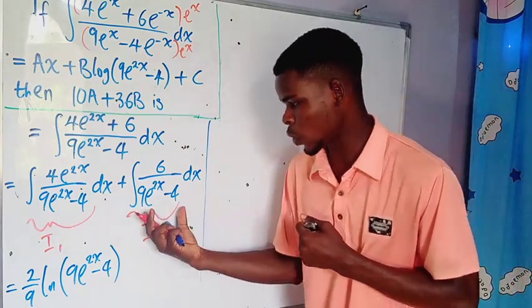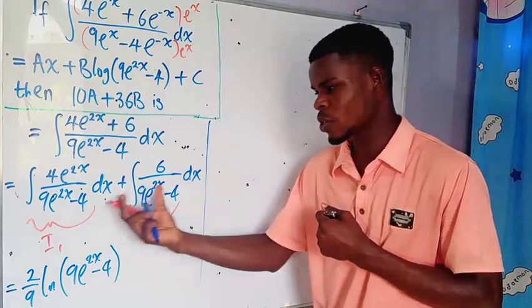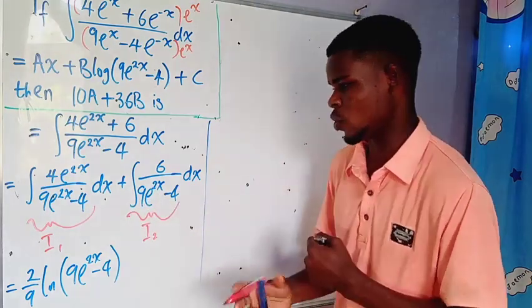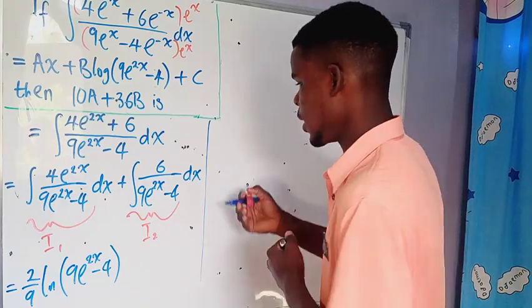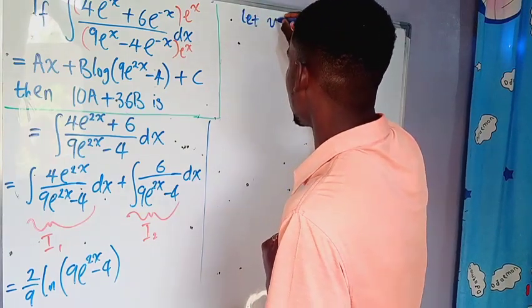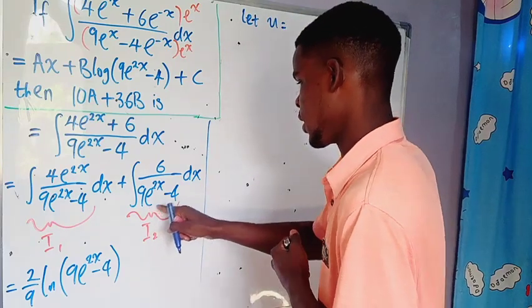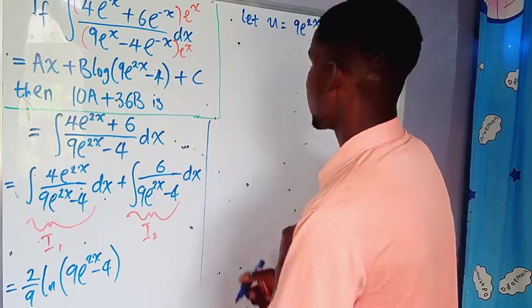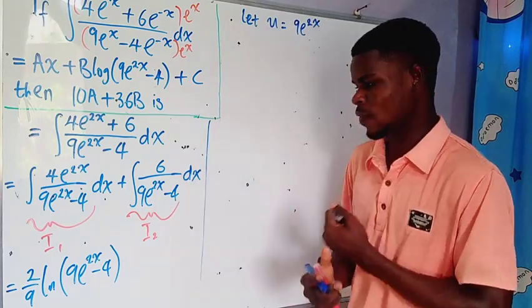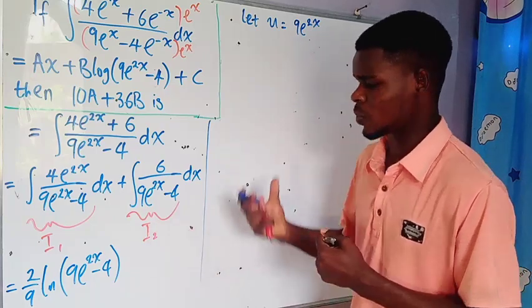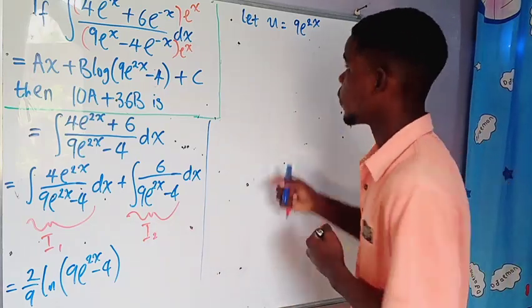Here I'm going to do a substitution, but not the same substitution. Let's just use the variable u since we've cleaned it from this side. We start by saying let u be this term alone, 9e to the power 2x. Maybe there could be other easier ways of evaluating this. We can use the secant substitution here, or maybe others, but I'll choose to do this one in this video.